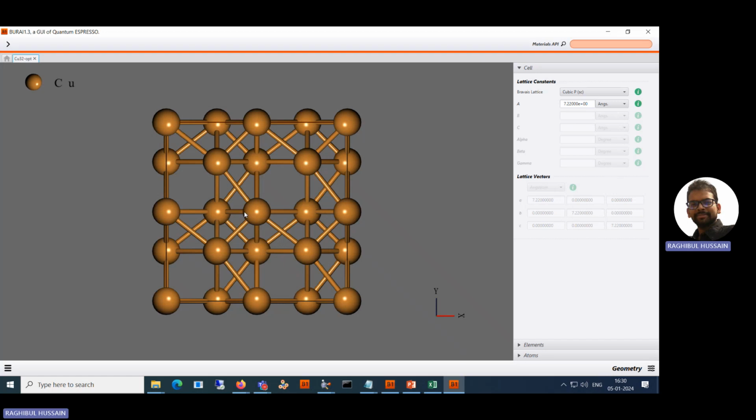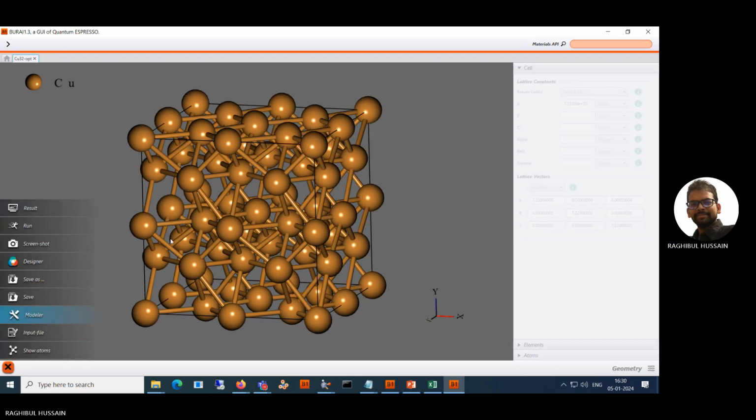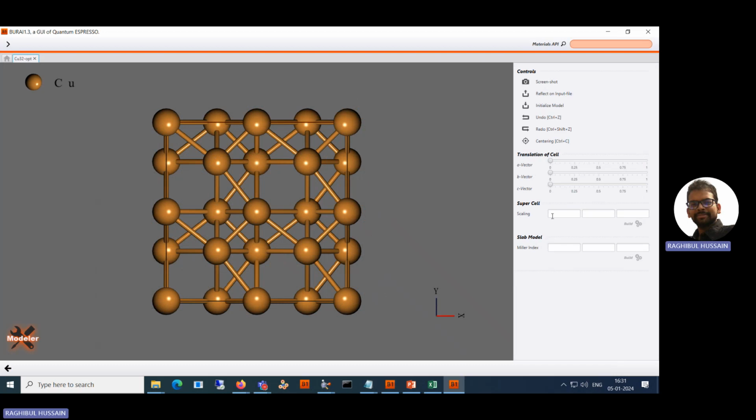Now we are going to construct the surface from this supercell. So again, go to the modeler. This time, instead of supercell, go to the slab model and choose the Miller index. So here, first use 100.